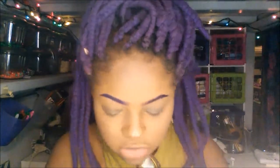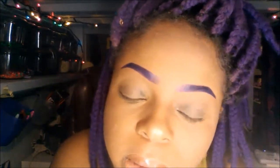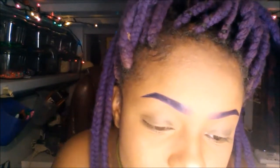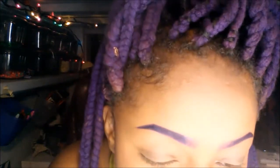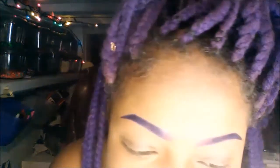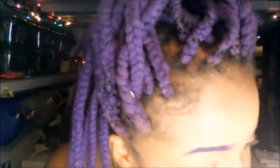I take my AVON lip gloss in the color Brown Sugar just to give my lips some color. I turned off my light to show you how my makeup looks without the intense lighting, but now I'm finished with my look.